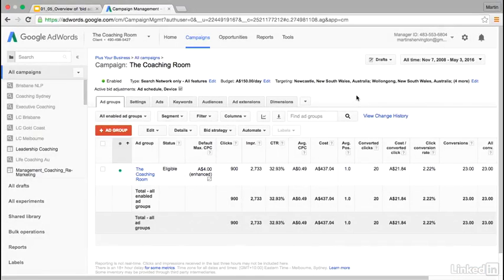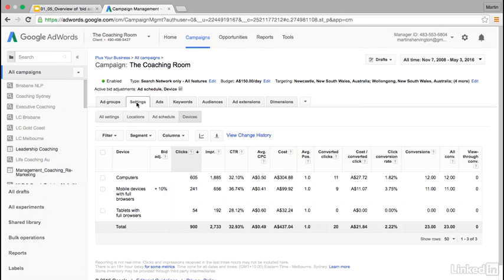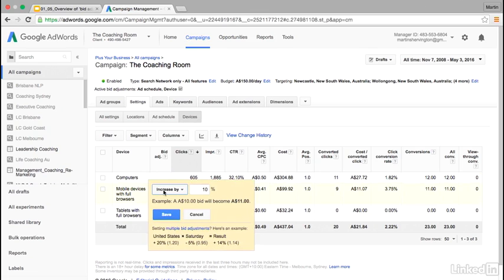Looking at the campaign level, mobile bid adjustments will change the bids as a percentage for the results displayed on a mobile device. To find them, click into Settings and then go to the tab Devices. As you can see in this case, we are getting a good cost per conversion on a mobile, so we may well want to capitalize on this and look to get more of them. To do this, you click in the bid adjustment and you can see here we have 10%, and I may well decide to move that up to 20, 30 or more. And once I've chosen, I will click Save.